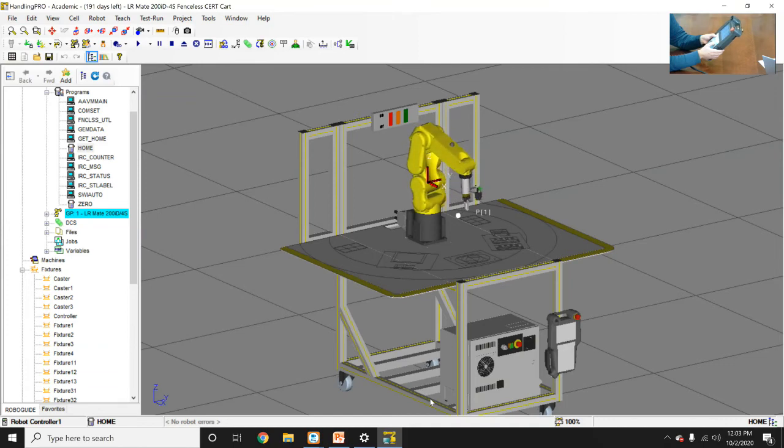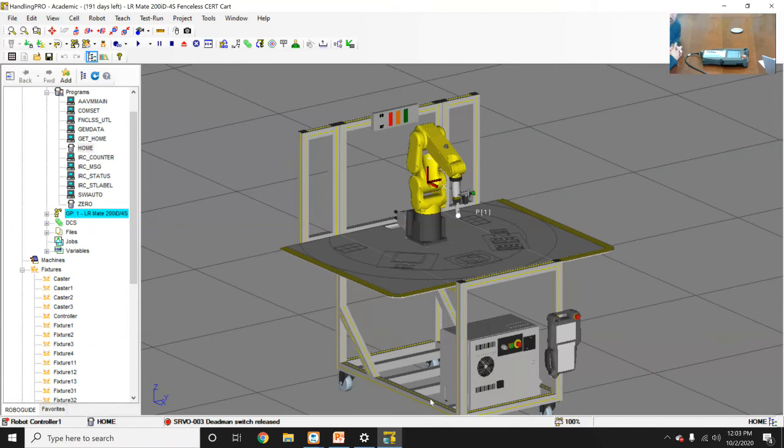Okay. So now we have our Teach Pendant connected, we have our virtual robot that acts just like our actual robot in the lab. Now our students can get the hands-on experience while going through the curriculum at home, or in the lab, or wherever it may be, that they don't have access to an actual robot because of class sizes or a worldwide pandemic or whatever the case may be.